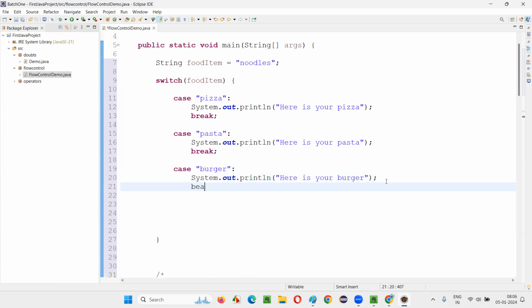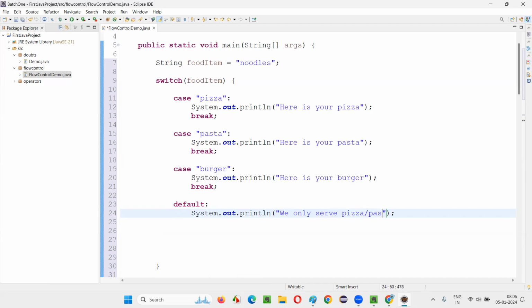Then break statement. Finally, the default case: "We only serve pizza or pasta or burger." Like this, default case.